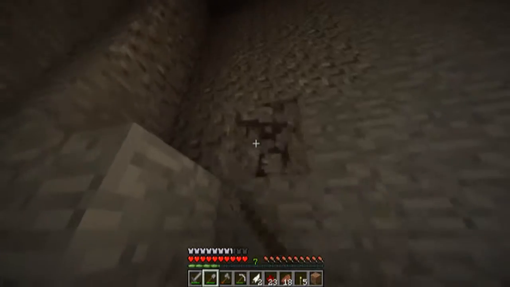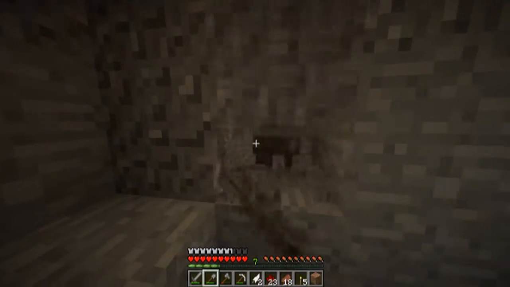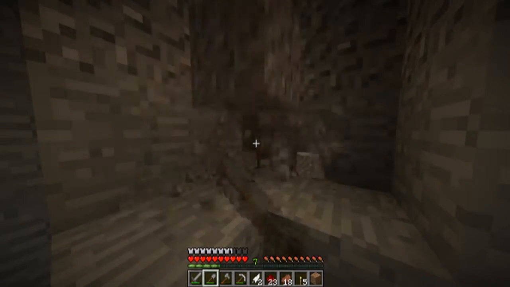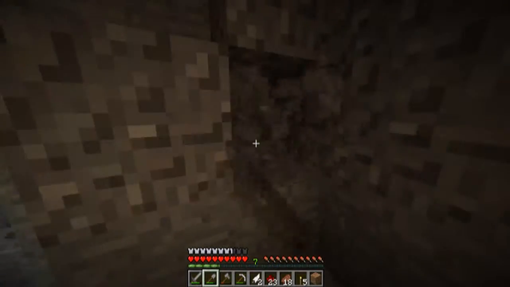Can you build in this area? Where? Like, in the meetup. Can you build in the meetup? No, you can't build in the meetup. You can destroy leaves and tall grass, and that's all. Okay. Well, we'll just have to find nice high ground.